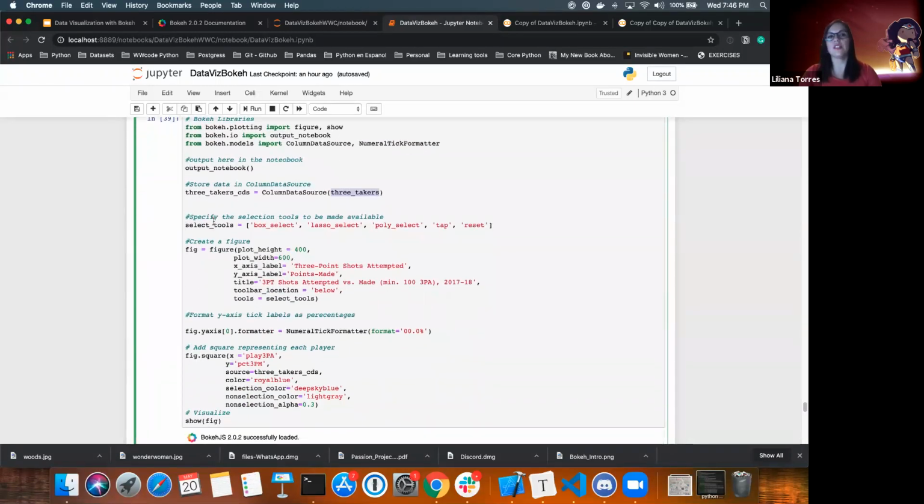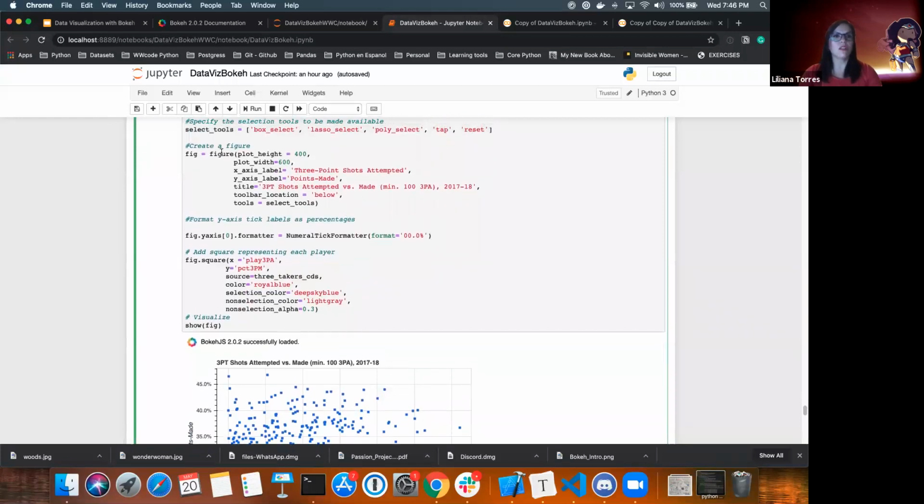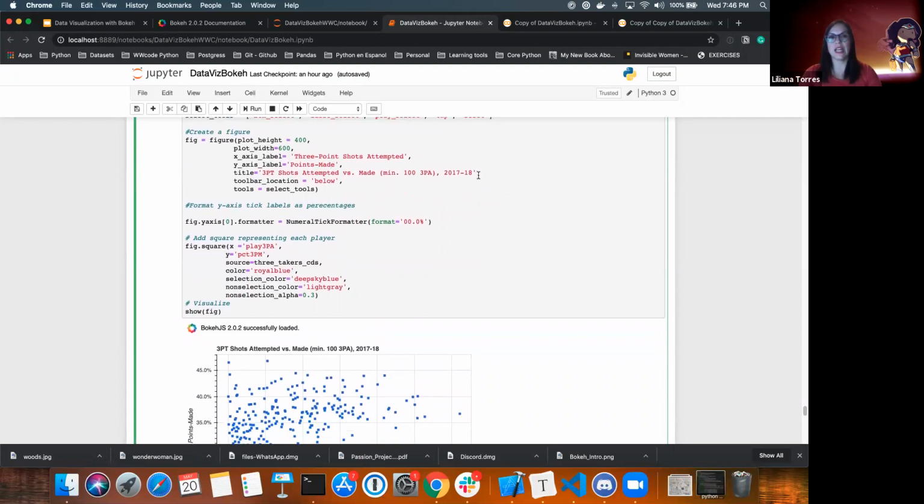And now I'm adding this part, specifying the selection of tools to be made available. So I'm adding a box select, a lasso select, a poly select, a tap, and a reset. And I'll show you that in a minute too. So I'm creating my figure as before: the height, the width, what my axis labels are, what my titles are, and my toolbar location, which I want to be lower this time.